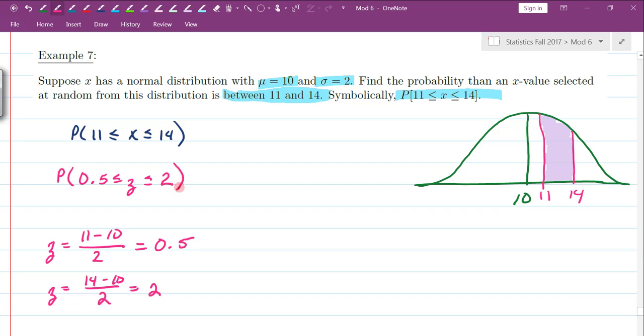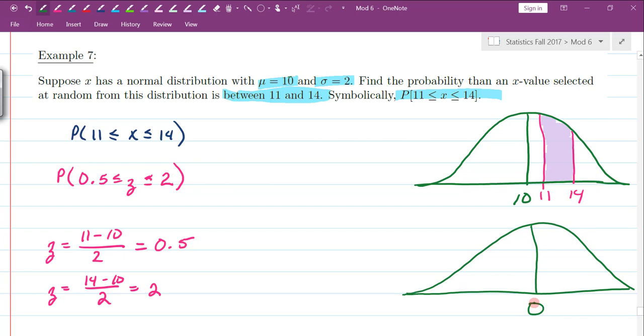So these two expressions are the exact same. Okay? So what is this equal to? Well, let's draw our standard normal right below it. You notice I always do one right above the other. I think that's important so that we can see exactly what's going on and compare everything a little bit easier. So this is going to be 0.5. This one right here is going to be 2.0, and we're going to highlight this area that we're looking for. Now I've taken my raw data and standardized it, so now I can use my tables to solve this problem.